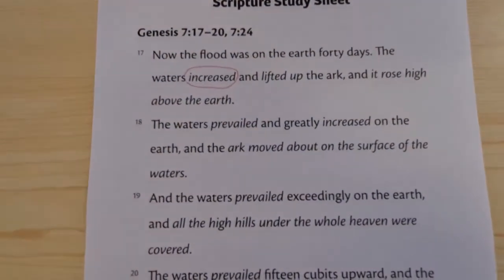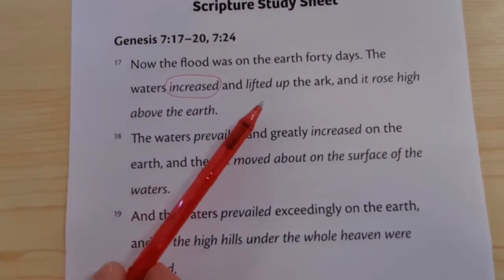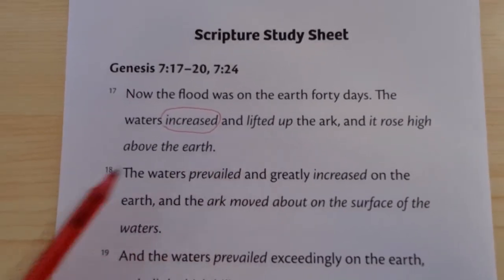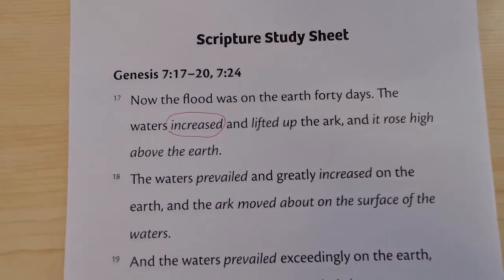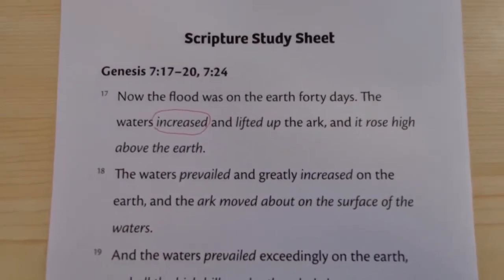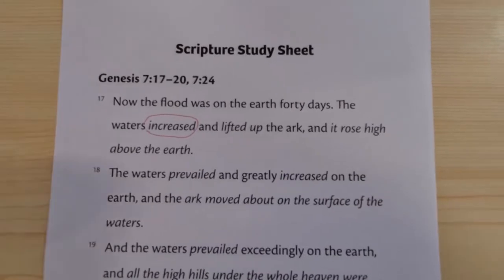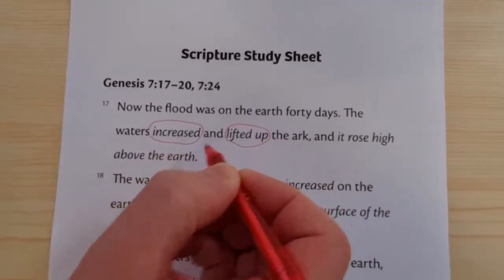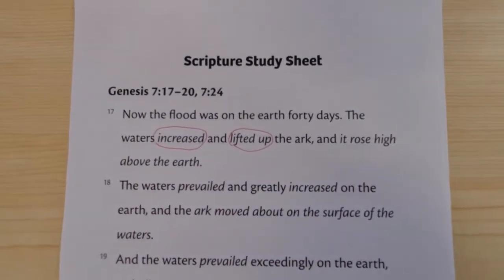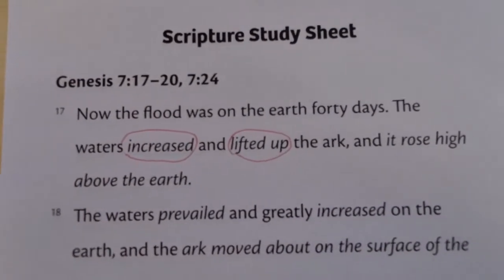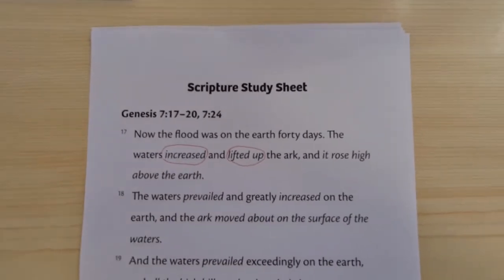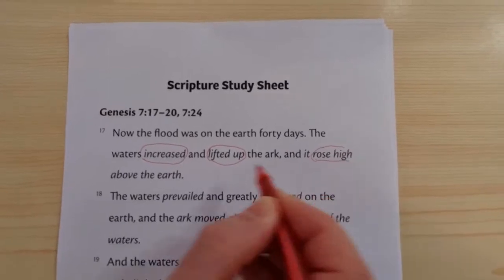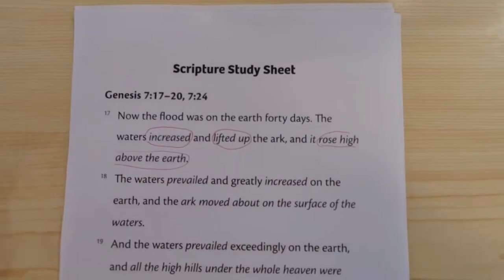And what was God saying when he used the words lifted up? What's that mean? It was about the ark, isn't it? So the water was getting higher and higher and higher, and the ark was beginning to float. So that's what lifted up means. The ark started floating because there was so much water. In fact, God tells us that it rose high above the earth. Can you find those words? And circle them. Here it is. Rose high above the earth. Got it.